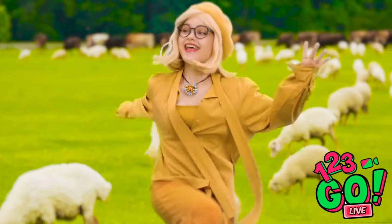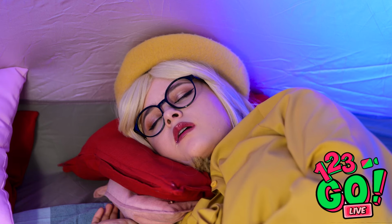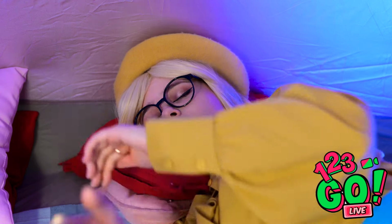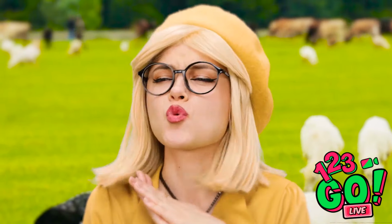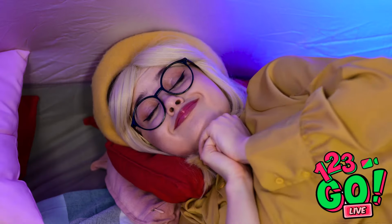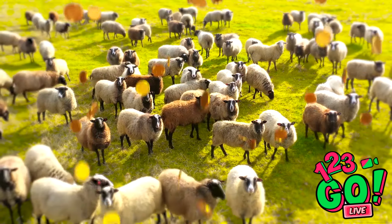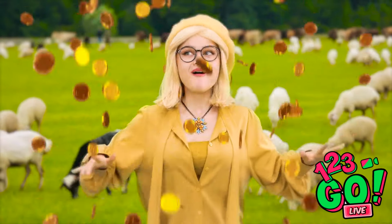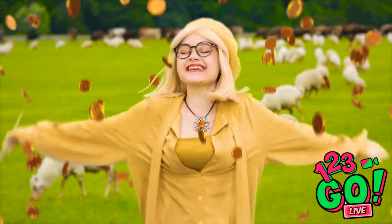Oh, this field is so nice. Look at the lambs. Come, let's frolic together. Look, clover. Oh my gosh, you are the cutest lamb I've ever seen. Oh my goodness, it's starting to rain. These raindrops are coins. I feel so inspired by all of this.